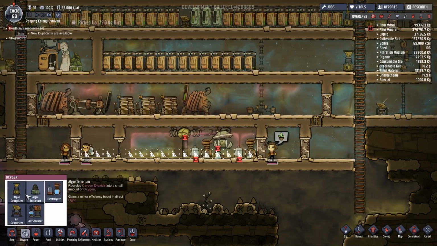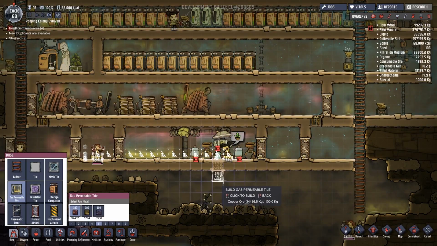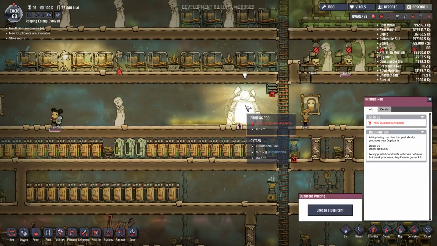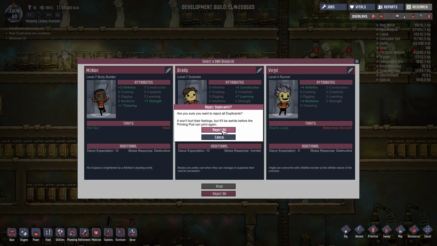I'm kind of thinking that I want to put a gas permeable tile in there, just to help the permutations go in here. Anybody, vomiter, and you, diver's lungs? Yeah, I'm going to go ahead and reject everybody again.